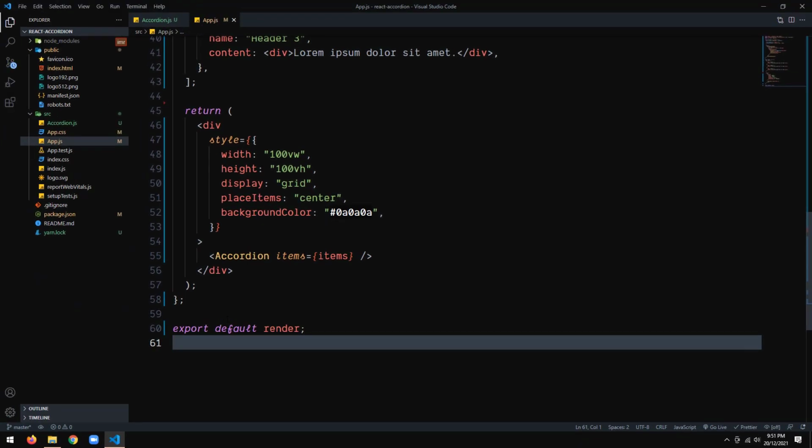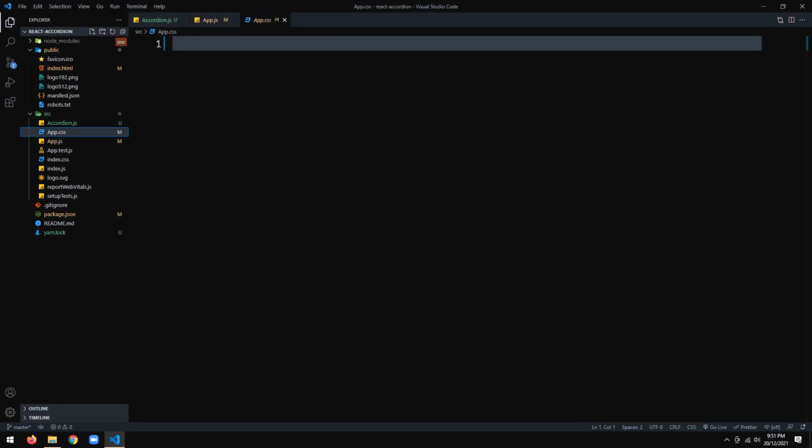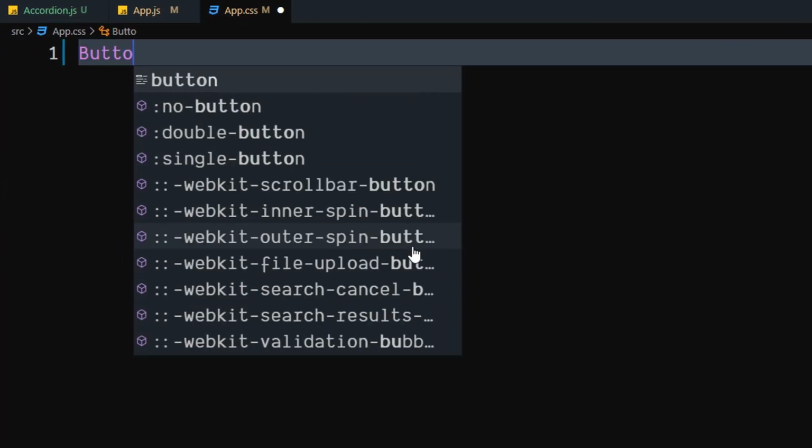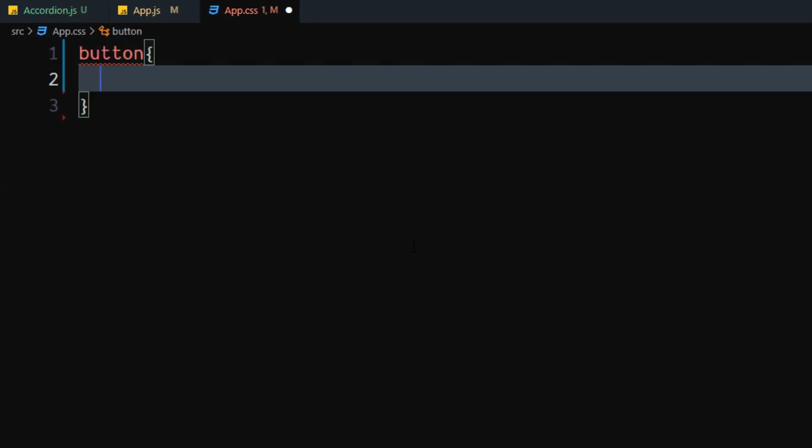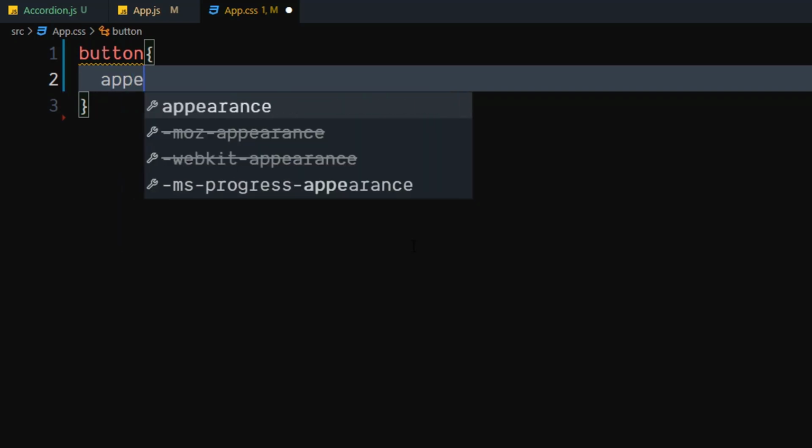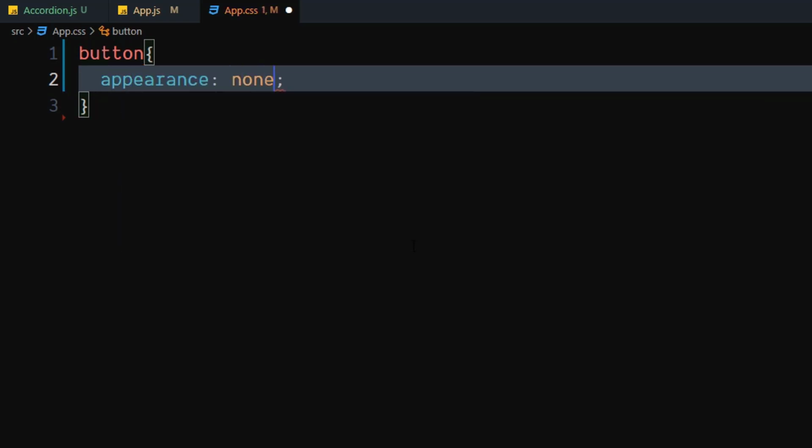Let's write 5 lines of CSS code, in App.js, to hide the ugly face of the button element. For the button element, set appearance, border, and outline to none.